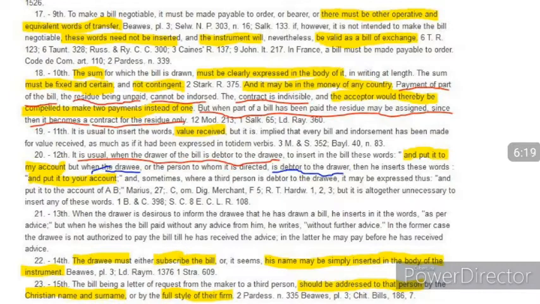Basically saying you would still owe, and that's when acceptance comes in, because a lot of times they won't want to accept that. But when part of the bill has been paid, the residue must be assigned. Go check that out. Then it becomes a contract for the residue only. So in that case you would be modifying the contract, and they don't necessarily want to modify the contract when you're paying bills. But when it comes to discharging debt, you're clearing it out, so there is no residue left over. That's what discharging dollar for dollar is. Clearing it out.